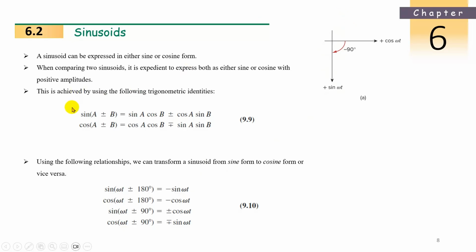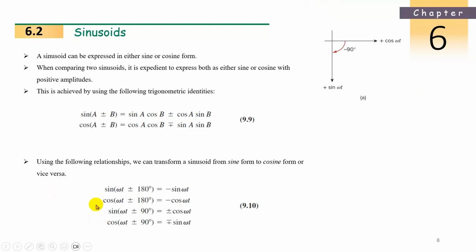Just substitute in this formula, sine A plus or minus B. You substitute omega t plus or minus 180 degrees, then you will get minus sin omega t. If you take positive, clockwise direction, or negative, anti-clockwise direction, it comes opposite. The amplitude will change, omega t will not change. Now here it is positive sin omega t, then it will become upwards, minus sin omega t it will come.